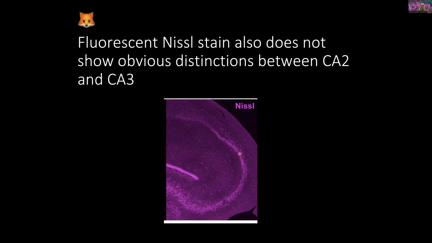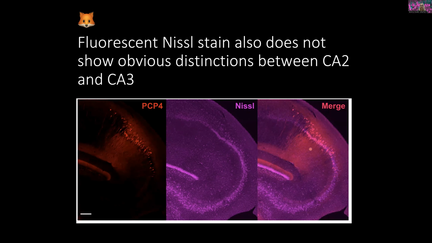This would also be evident with the fluorescent Nissl, and I thank the reviewers out in the audience for the suggestion. I didn't know you could do a fluorescent Nissl, but if we were to guess, we'd say the mossy fibers end right about there at that little niche, and that might be CA2. What do you think? Yes, that's exactly the case.